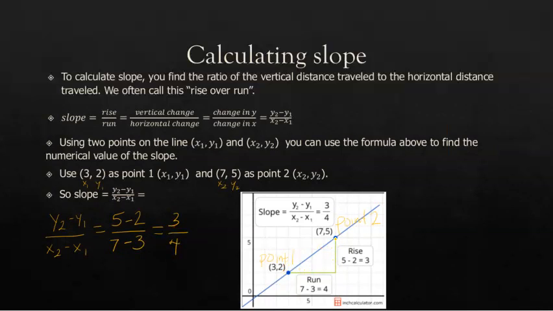You could also draw it on your graph. This rise is how far did I go from my y value from my first point to my y value of my second point. And I went up by 3. My run is how far across I went. I went forward by 4. So rise is 3 and run is 4. So my rise over my run is 3/4. You should be getting the exact same numbers whether you use the formula with the points or whether you maybe draw a slope triangle and count the distance on rise and run.